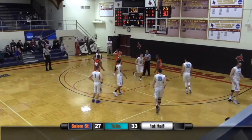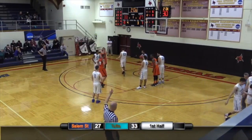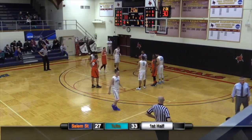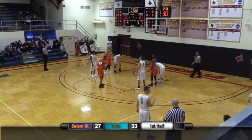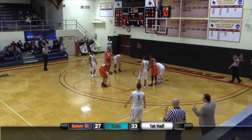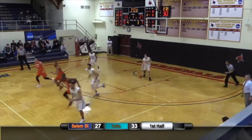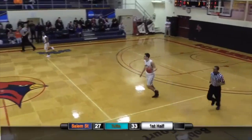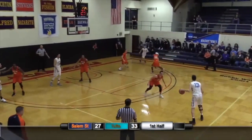Gillespie will head to the bench, checking in Drew Madsen and Vincent Pace. You mentioned one of the things that both these teams struggled with, really, is free throw shooting. And thus far as game, at least, again, mentioned, we don't have stats in front of us, but at least it feels like both teams doing a very good job at the line in this first half. That time Faison off the mark, right on cue. Jinxing it both ways, though. That's right. An equal opportunity jinx.